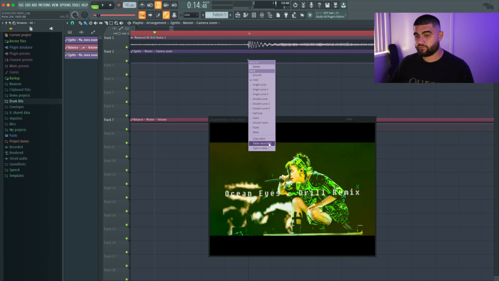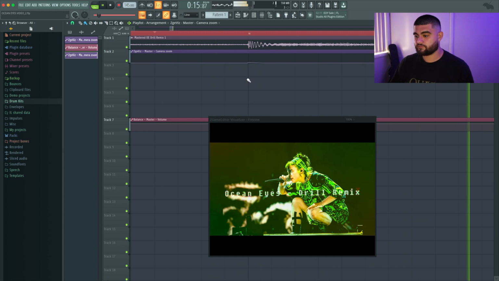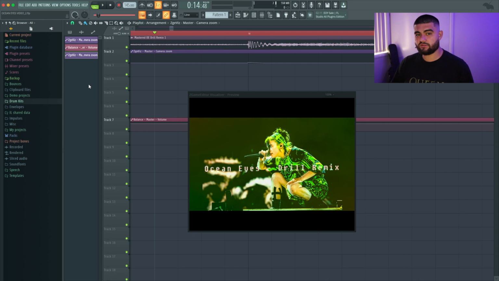Maybe I'll paste my 6% value in from before. See how it's just a very slight pulse or pump? Depending on how big you want to make it, you change it and you set it to how you like it. So what we could do is increase it to maybe 12. So 12% seems to be a nice number as well. Just depends on what you're looking for personally.